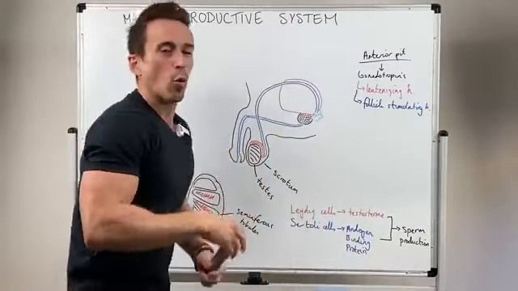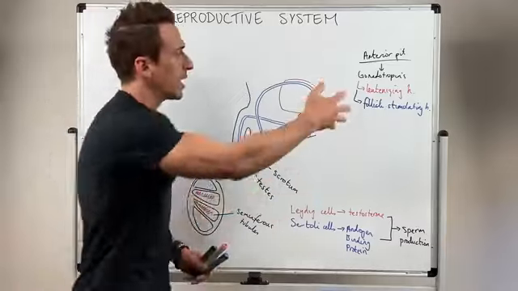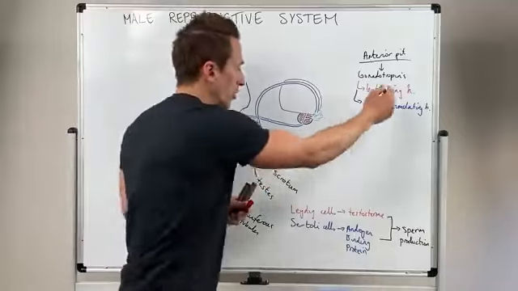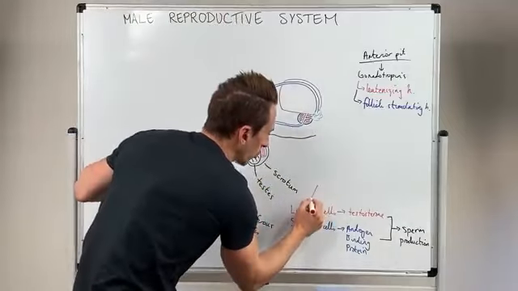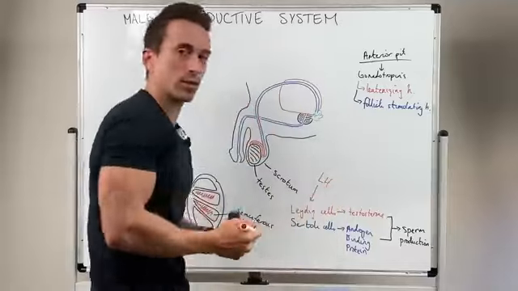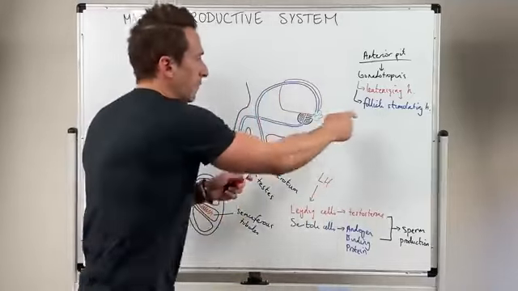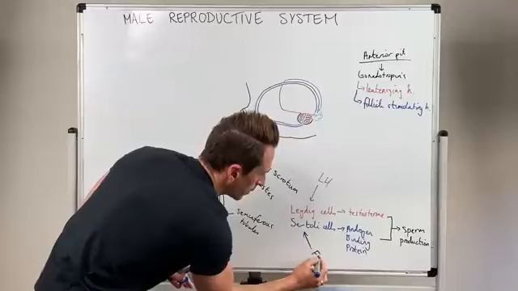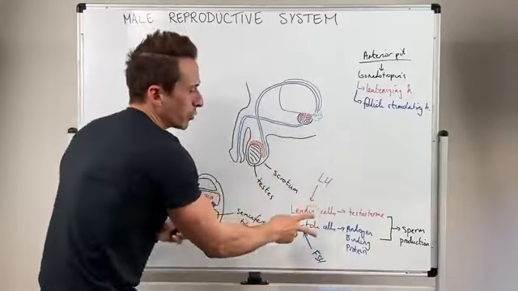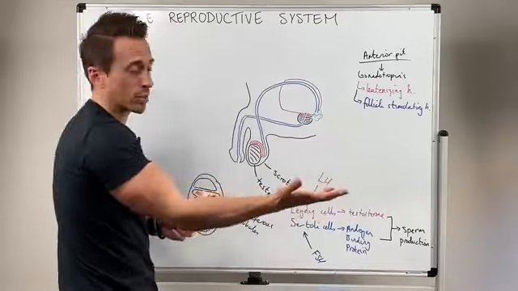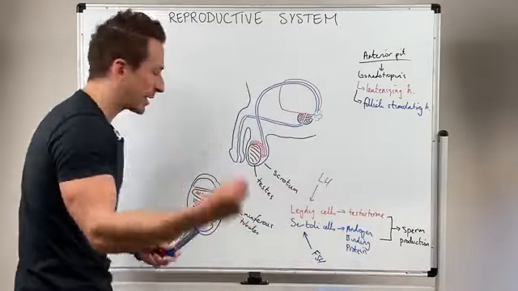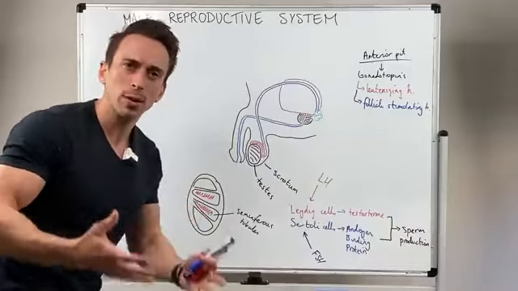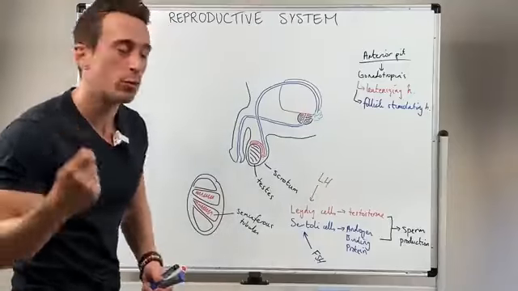Now, once a male hits puberty, these hormones begin to be released. Luteinizing hormone, which I've drawn in red as you can see, stimulates the Leydig cells. Think of the L and the L. The follicle stimulating hormone stimulates the Sertoli cells. They produce testosterone and androgen binding protein respectively, and sperm production begins in the seminiferous tubules of the testes. Sperm is starting to be produced. This is happening at puberty.